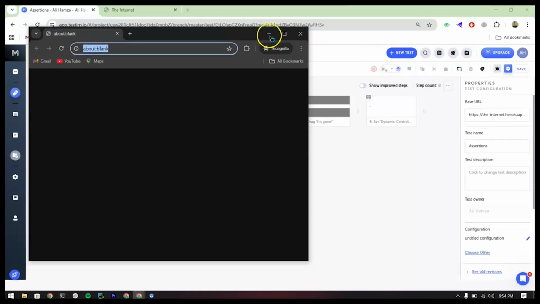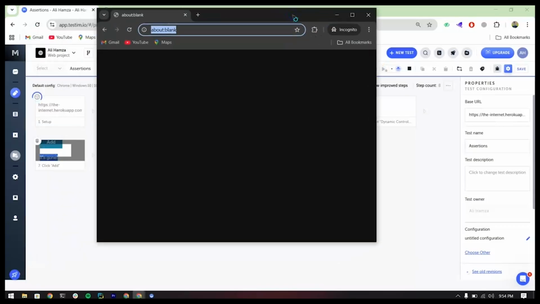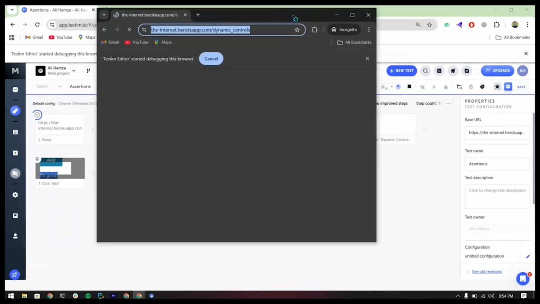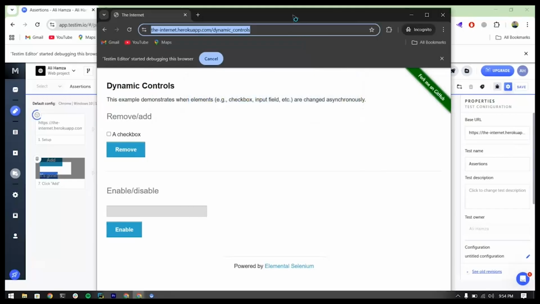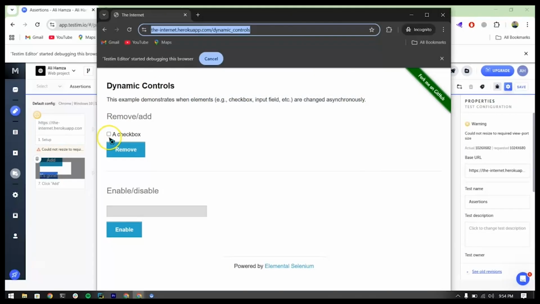So let's see what happened. First it will open the website and then it will try to click on this checkbox, and then it will try to click on the remove button.